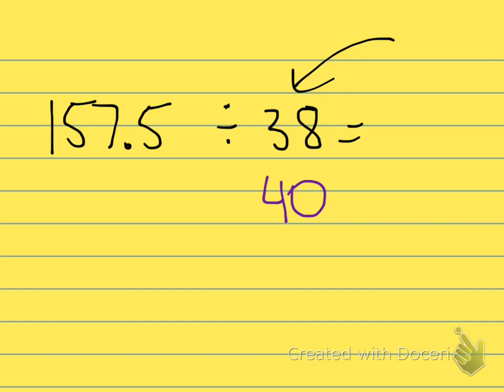Then as we did before, what we want to do is we want to look at really this first number, not so much this 0 right now. Look at that number 4 and figure out what multiple of 4 would be really close to that 15 that's in the front of 157. Now, if we go through our multiples of 4, the closest multiple of 4 to 15 would be 16. So we could round 157 to a 160.